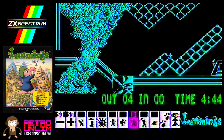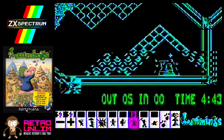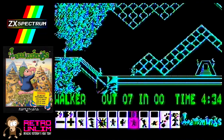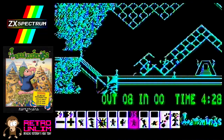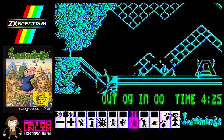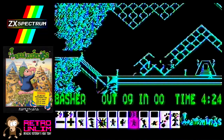It's actually, the controls aren't that bad once you get used to it. Not too bad at all. Well, with the exception of the cursor, that's just got some mental acceleration problems. It's not bad if you just tap it, but... Right. How many have I got? I've got 11 diggers. Is that going to get me through here? Oh, you little fud, come back. Come on, dig. Are we through? I'm just going to dig some more just in case.